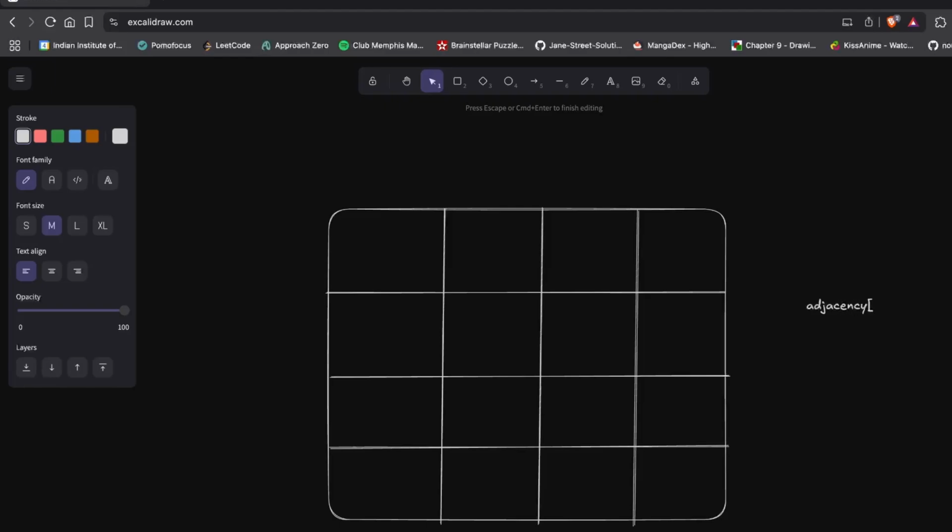Adjacency ij is true if there is an edge from city i plus 1 to j plus 1, and vice versa. Okay, that's what this stores.